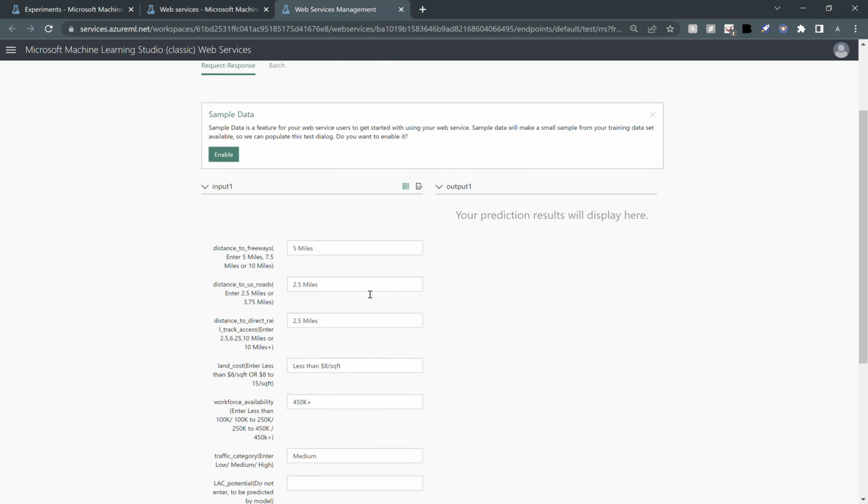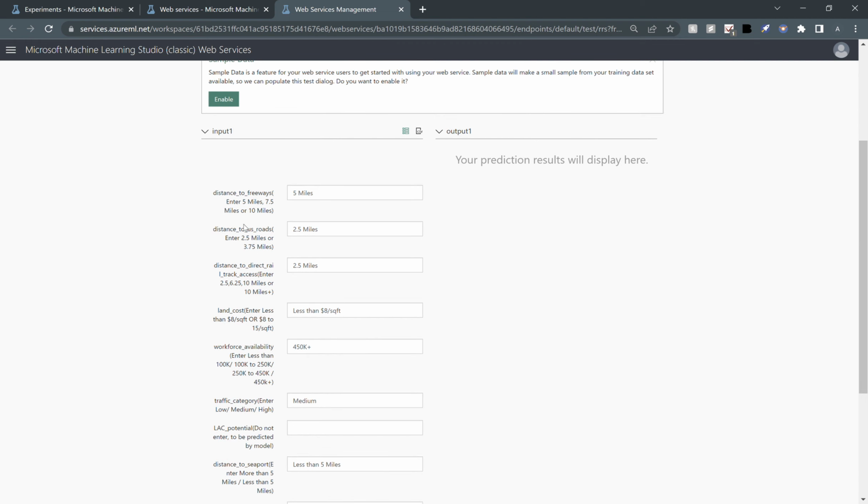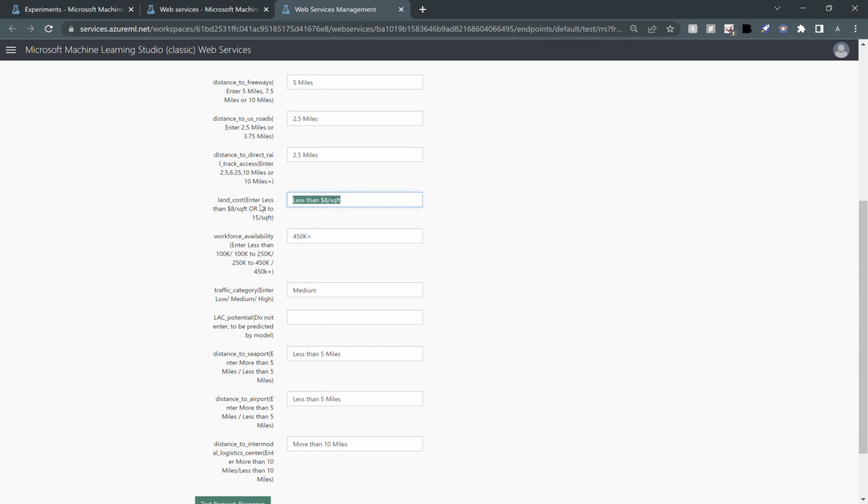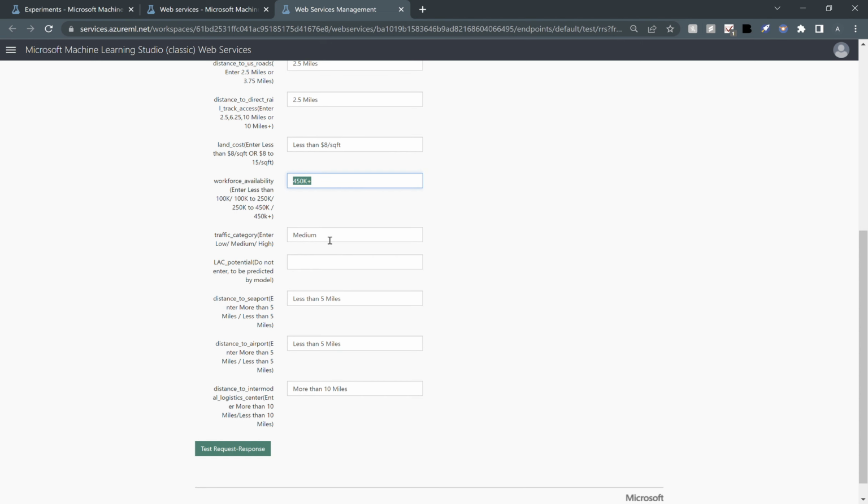So as you can see, I've entered some factors here and I've said that the land parcel that I want to test is 5 miles from freeways, 2.5 miles from US roads, 2.5 miles from direct rail track access, has a land cost of less than $8 per square feet, has a workforce availability of 450K plus, traffic category of medium, and it is less than 5 miles away from seaports and airports, and it is more than 10 miles from any nearest intermodal logistics center.